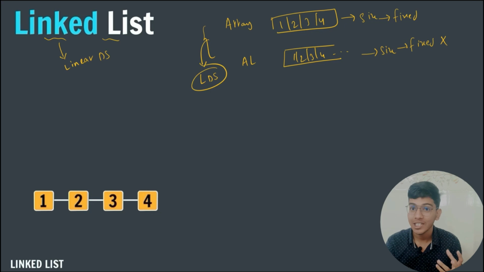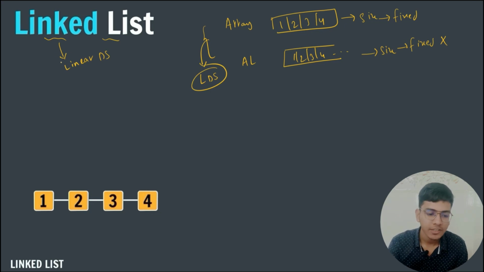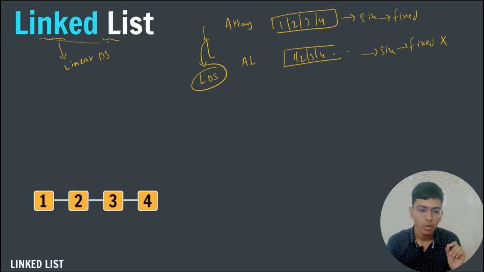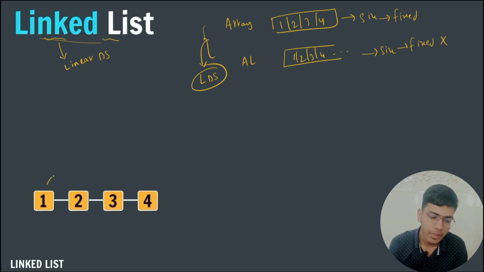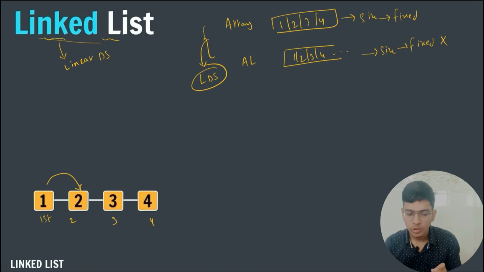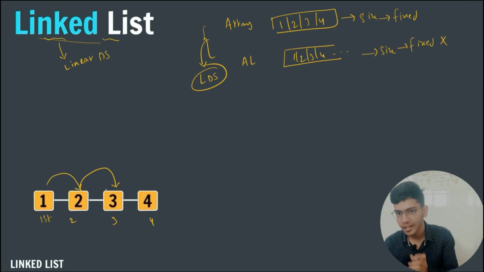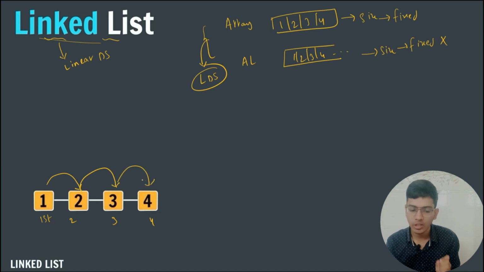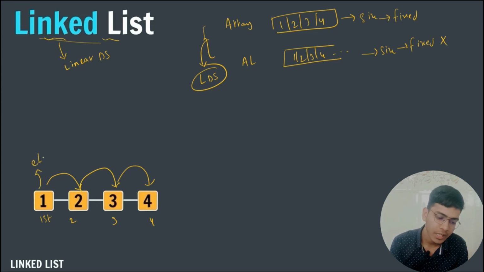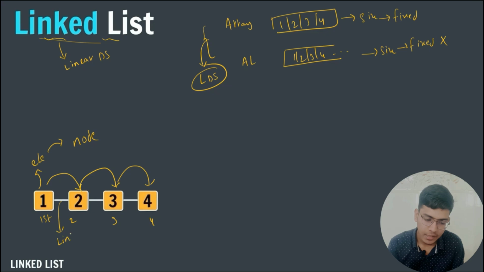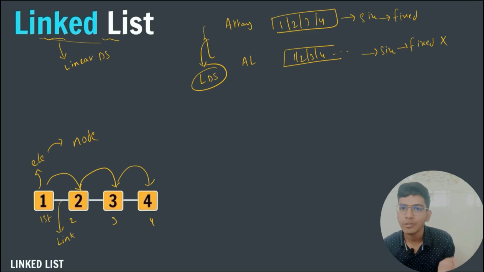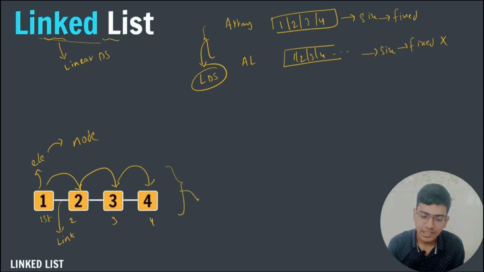Now we are going to study another interesting, and at the same time very easy, linear data structure, that is linked list. So the visualization of a linked list will look like this. Here we will have elements and each element will have a link to the next element. Let us consider that this is our first element, second element, third element, fourth element. Now the first element will have a link to the second element, and the second element will have a link to its next corresponding element, and the third element will have a link with the fourth element. Each element in our linked list, we call a node. A node will have a link, this is known as a link, or you can say chain. So each element is interlinked with one another, and this interlinked structure we call a linked list.